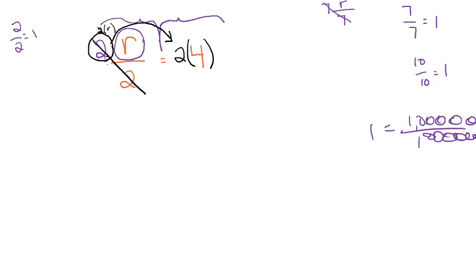Okay, so when you look at your equation, what's left on this side of the equal sign? The 2's are gone, all the fractions are gone, all this stuff is gone. You're left with r. And I've dropped it down right below, and now I'm going to drop down my equal sign, and I'm going to figure out what 2 times 4 is and drop it down right there. Okay, let's do another one down here.